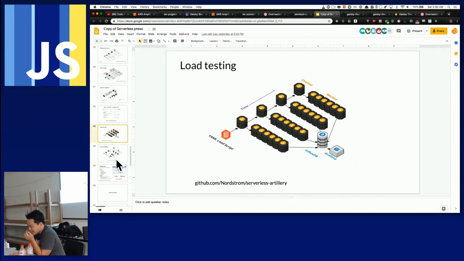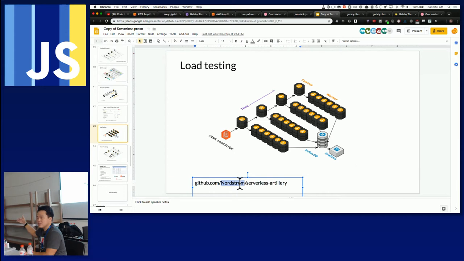Let's see. Yeah, abusing serverless, because you can scale up all these functions in parallel at once and send them all to a single endpoint. You can actually use it as load testing, which is what Nordstrom did for themselves ahead of their big sales days. They call it serverless artillery, and you can go check it out. Which is true, right? I actually met this serverless user in LA. He told me that he has an e-commerce startup, and 95% of his traffic comes on 4 days of the year. So what? Yeah, the traditional server model doesn't really apply there.